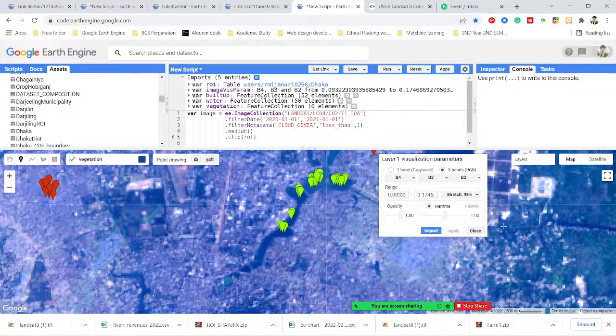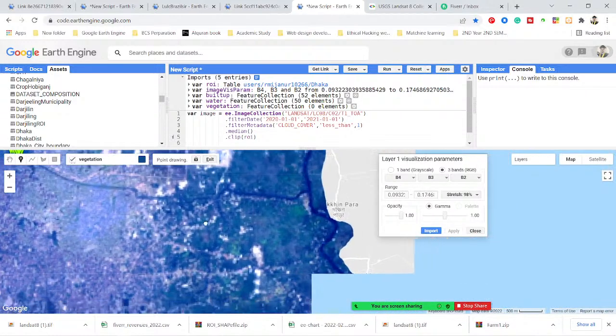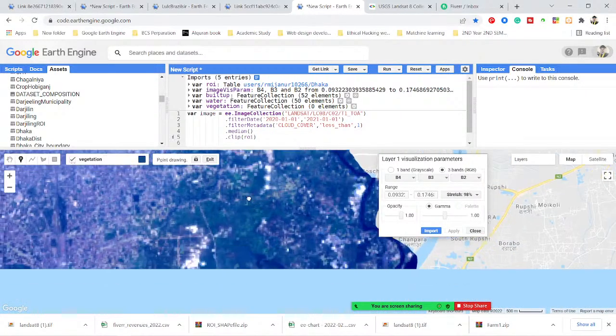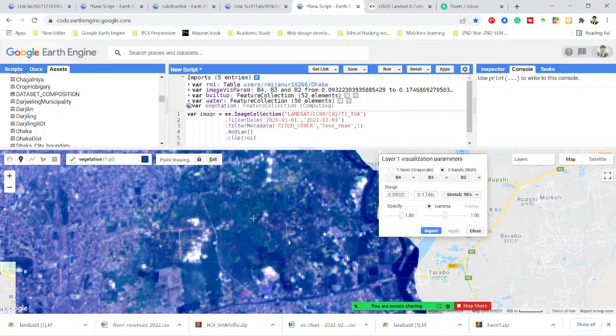Okay, so I simply get some green pixel values, suppose in this time vegetation. Okay, and we can also use different types of band combination. Here I use the true color composite. Okay, so here you can see I can get this image like this, but if you want you can change the band combination to identify the feature. Okay, so I will also try to show you this part. Suppose I open a new link.